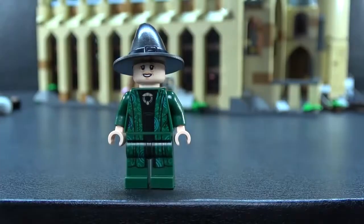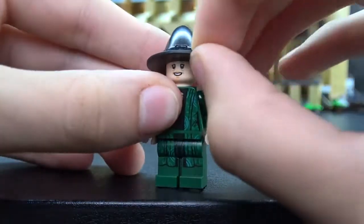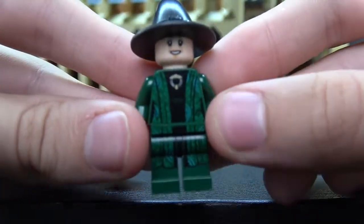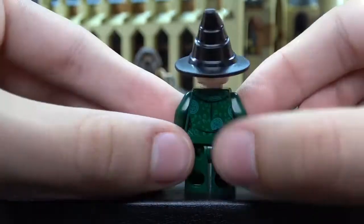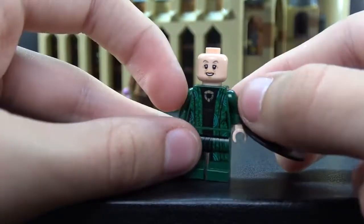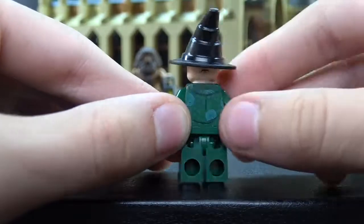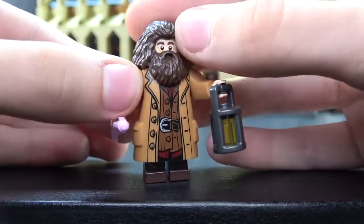Let's move on to the next figure — a more friendly one. Professor McGonagall is another nice figure to get in this set. You can see she has more detail on the robes, a nice little necklace, and the robe goes down from the torso down to her legs. Good detail on the back — it's like little flowers, that's cool. Basic black, and then she has that nice little face right there, and on the back she is angry. You can kind of see the face from under the hat but it's okay — it looks like a little wrinkle.